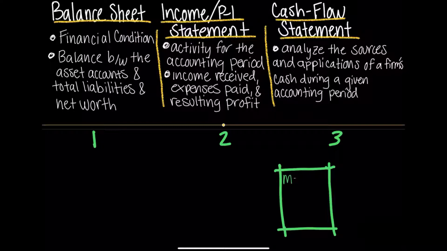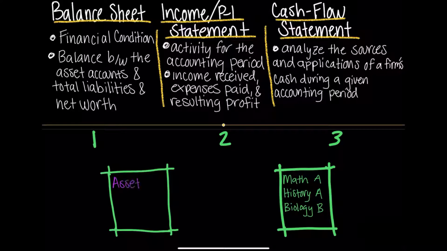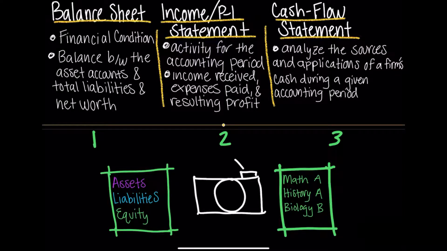Financial statements are kind of like a report card in school, which provides a big picture assessment of how you're doing. A balance sheet is one kind of report card that tells you how your business is doing financially. It's a snapshot of three things: a business's assets, liabilities, and equity as of a specific date.